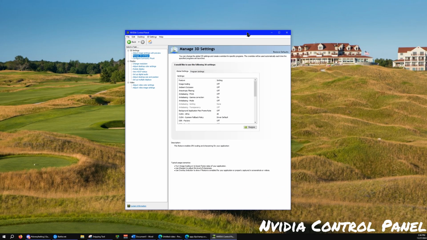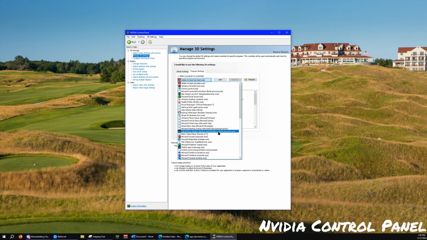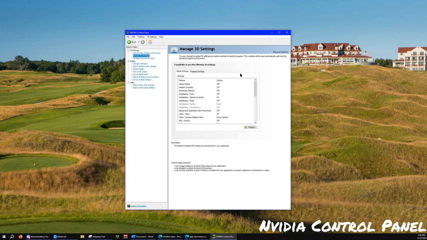So from here, you have a couple of options. You can change all of these settings inside of the global settings, or you can change them to be program specific. So you can go inside of here and pick out Call of Duty, the specific game that you want to change. I personally play a lot of first person shooters, it's the majority of the games that I play, and I prefer performance over the way that things look. So for me, I change these on my global settings. Up to you if you want to go into it specifically by program or on global, but I'll run through these for you real quick.